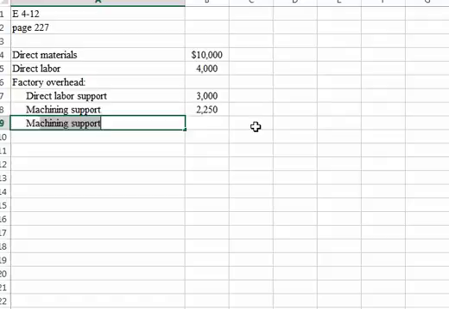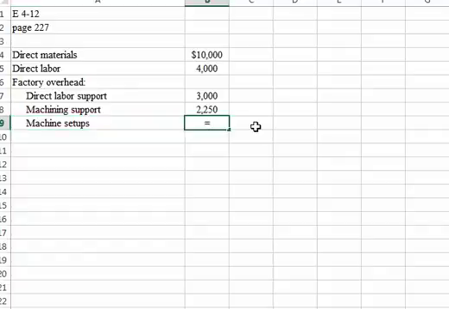Okay, then we have machine setups. $350 per setup. Only 3 setups though. Times $350 each. That's changing out the layout of the department to produce a certain unit, or layout of the whole facility to produce a certain unit. You know, for instance, a furniture manufacturer may produce tables and chairs, so they'd have to set up the equipment differently to produce chairs than it would be set up to produce tables.